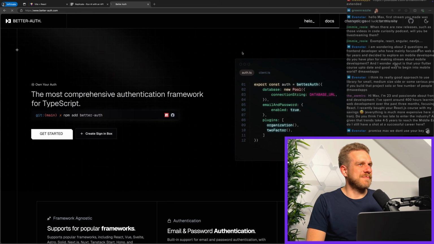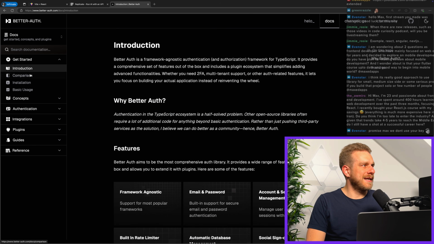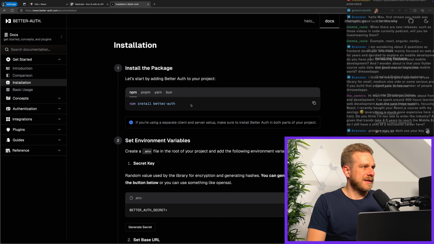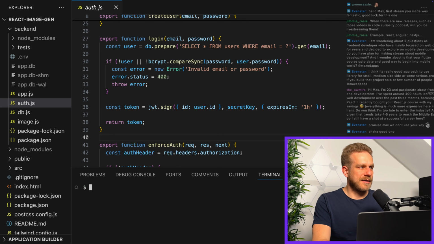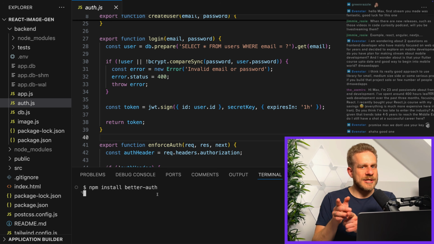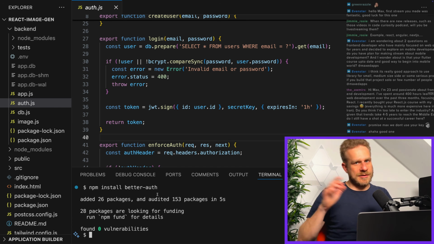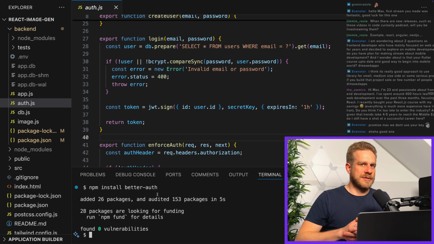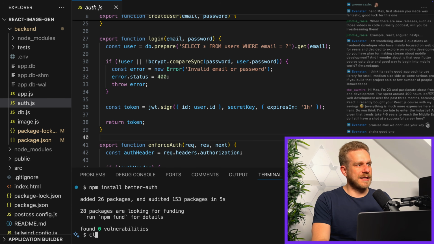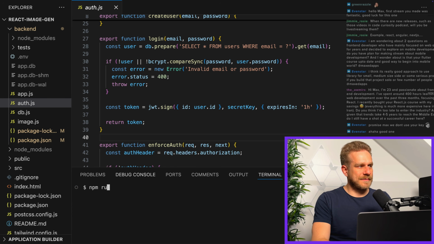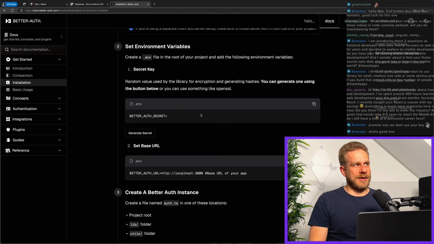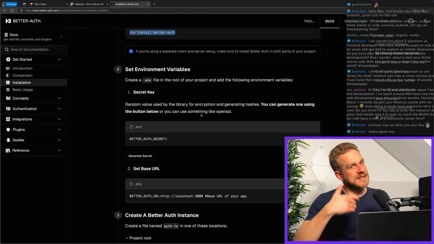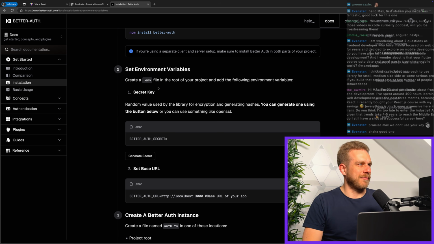Okay, so let's go back to better-auth. And let's install it, shall we? npm install better-auth, that is straightforward. So here in my backend folder, I'll run npm install better-auth, and I'll later also install it on the front end because we also need it on the client side to find out whether a user is authenticated. But here I'll start on the backend. And by the way, this is the first time I'm using better-auth, so I'm not teaching it, I'm exploring it here. So let's see whether that all works.